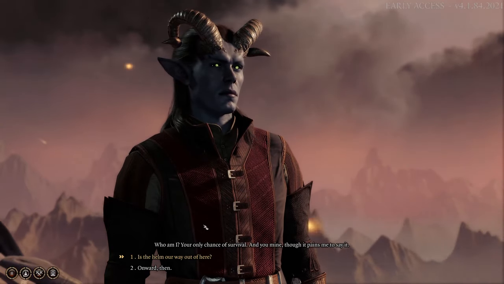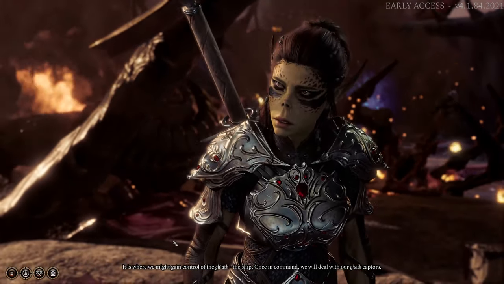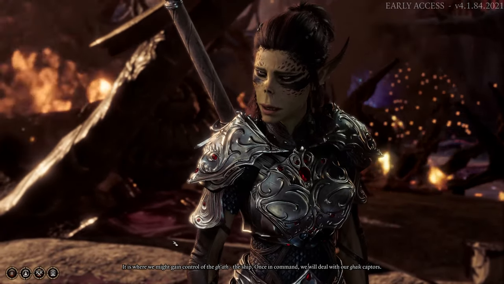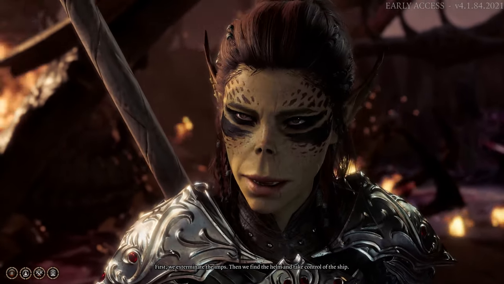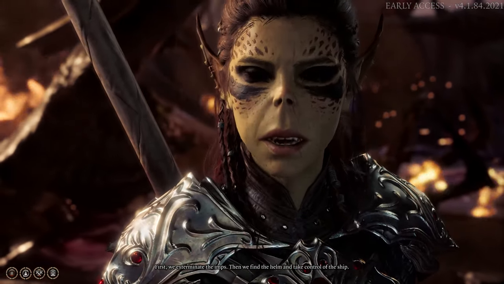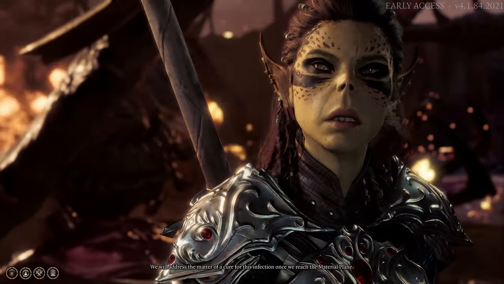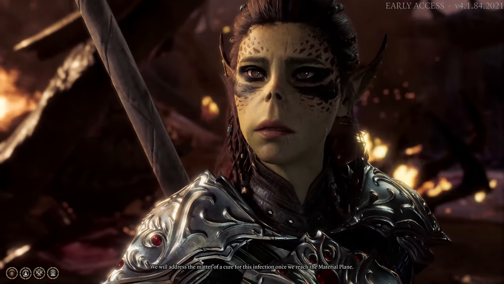Well, I guess she doesn't have that much faith in us. So is the helm our way out of here? Gain control of the Ga'ath ship. Once in command, we will deal with our Geich captors. Okay, then let's go. We exterminate the imps. Then we find the helm and take control of the ship. We will address the matter of a cure for this infection once we reach the material plane.